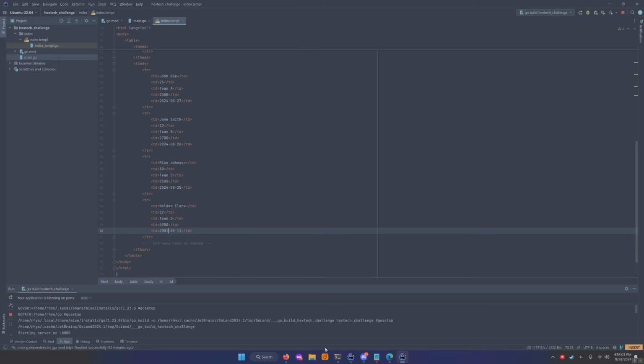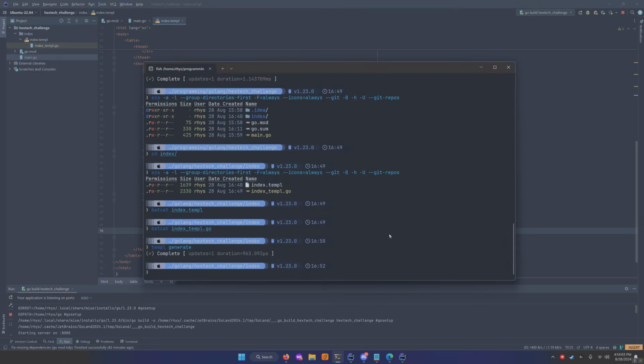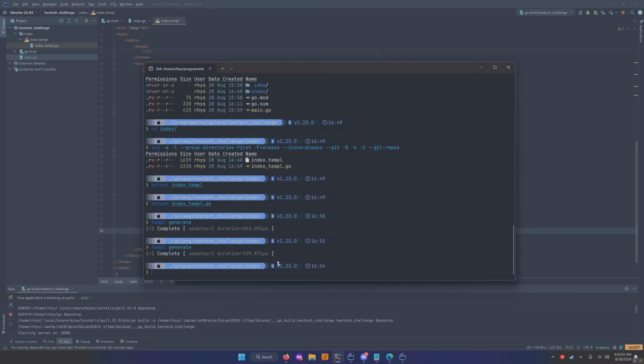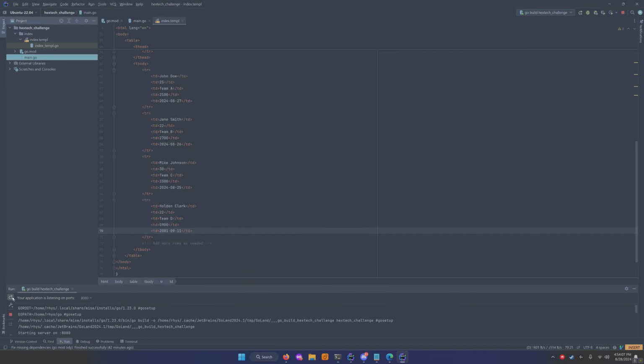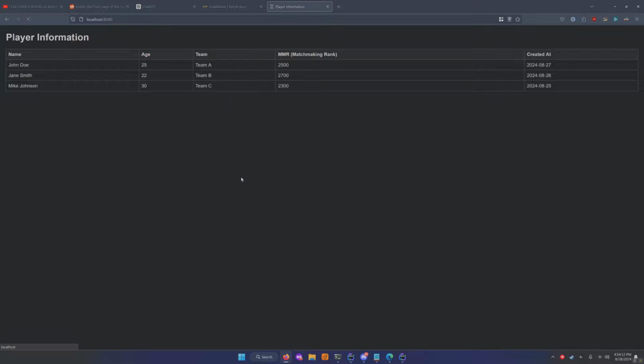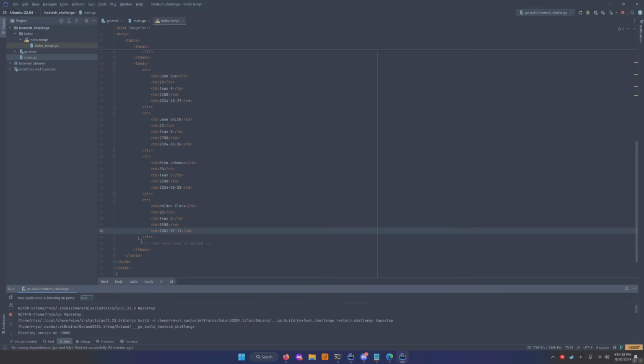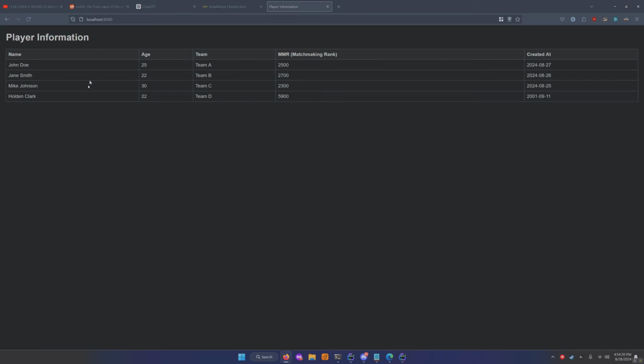Yeah, so like you say, it's a little bit tedious. You have to generate again, and then we have to rerun again. But now, when we do rerun, I don't know why that's taking so long. Usually it should be very quick, but you can see now the change that we've made to our template comes to the screen. We can see it in our web browser.